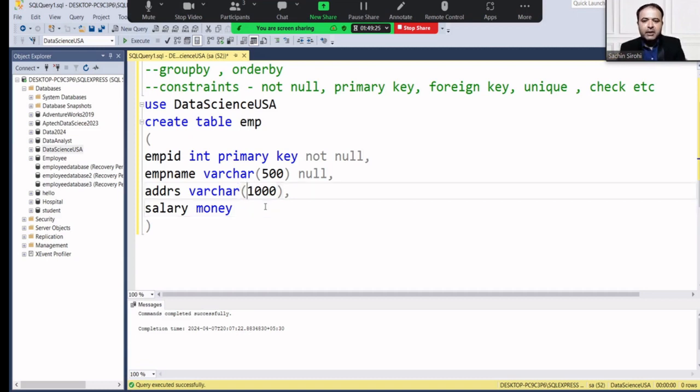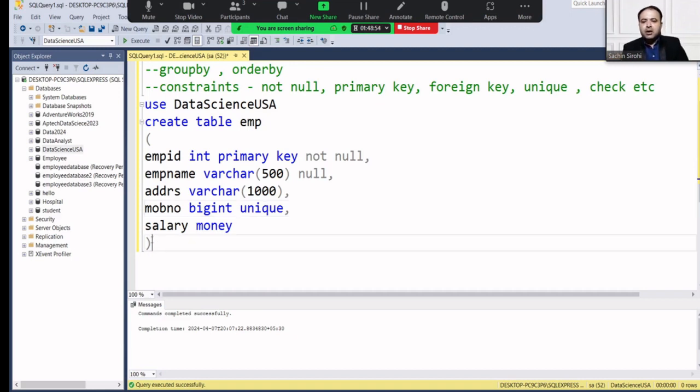And one more thing I want to insert, like mobile number. I want to take big integer. Big integer size is more as compared to integer. And I want to specify unique. Unique means the mobile number cannot be duplicate. So you can design the structure of the table as per the requirement.